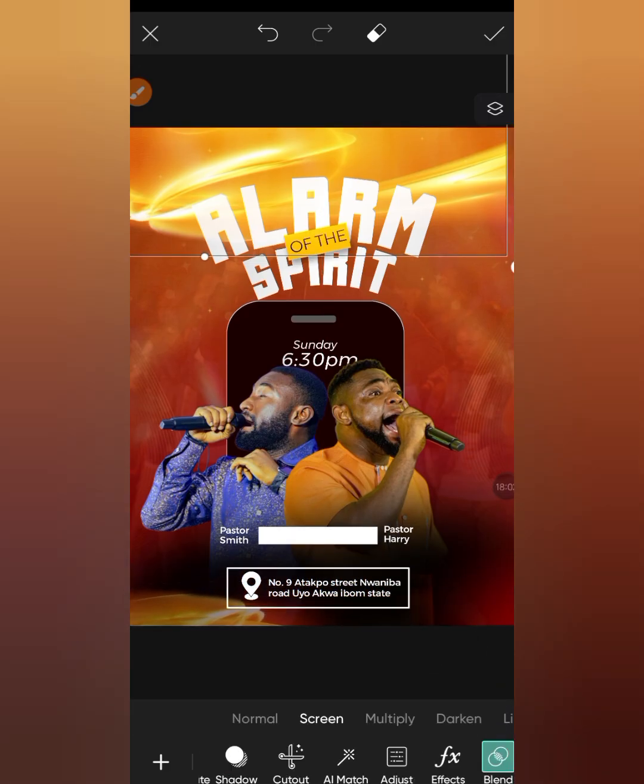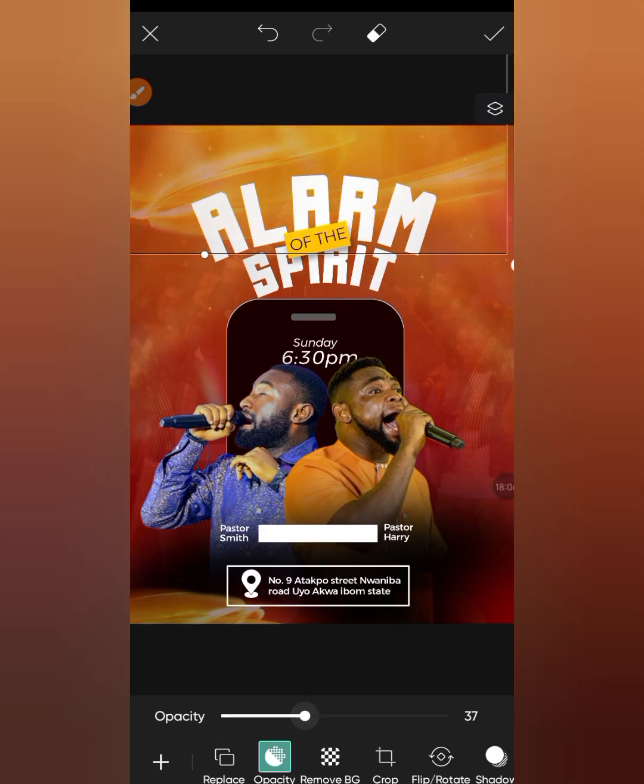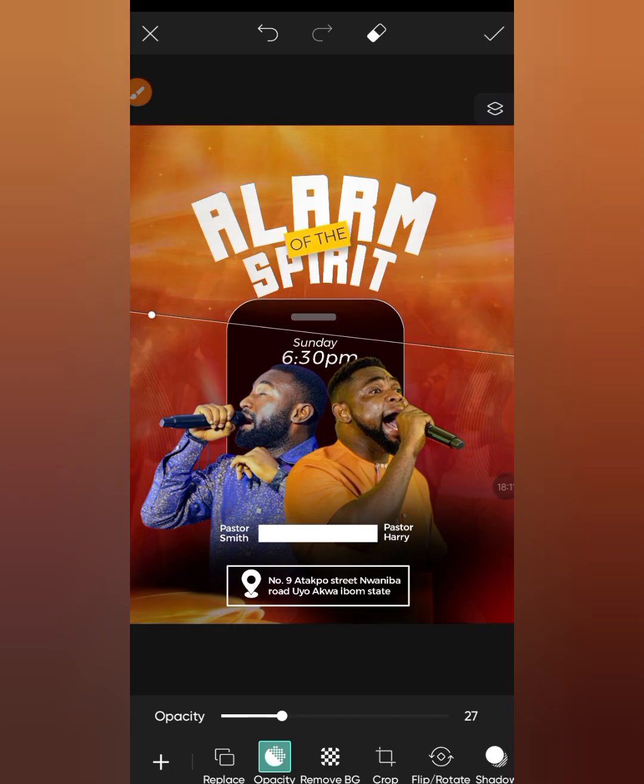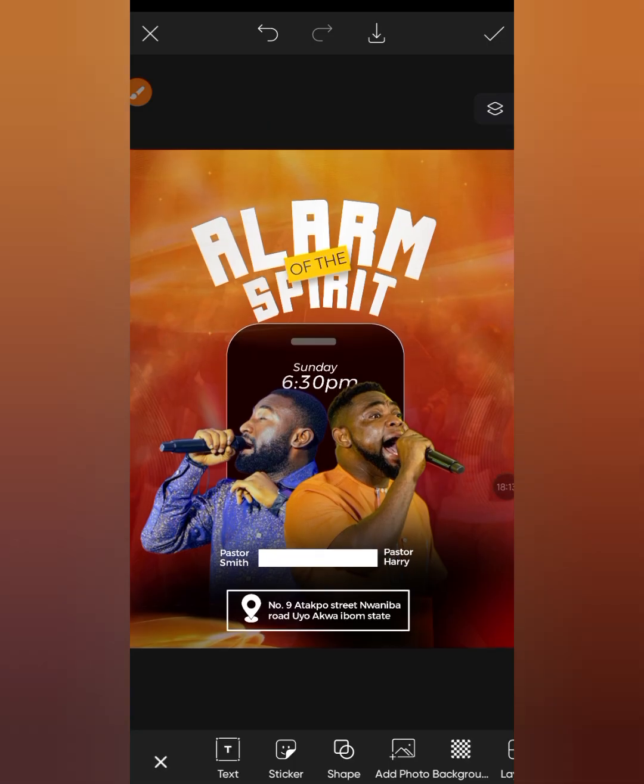So this one too, I will reduce the opacity. All right, so guys, so I'm going to take this like this. So guys, you see the design is already coming out very fine. Okay, so the next thing I will do is to save this.